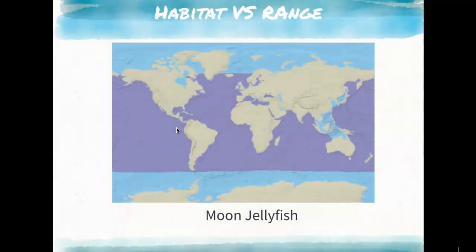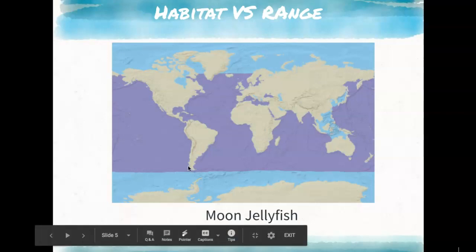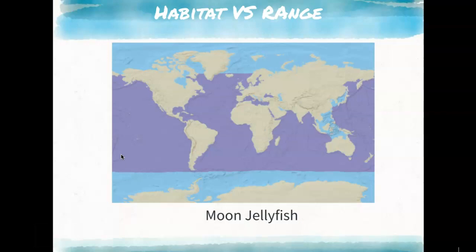Another example is a moon jellyfish. So this is the geographic range of the moon jellyfish in purple. It could really be seen anywhere in the mid region of the oceans. But maybe this specific moon jellyfish only lives in the Pacific Ocean, or maybe on a specific reef or a specific dock that it grows on, and then eventually will swim around that specific area, which would be its habitat. So range is anywhere you can see it. Habitat is specifically within that range, where is that particular organism living?